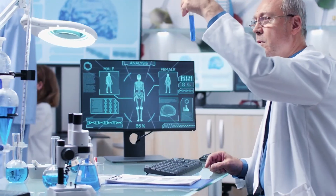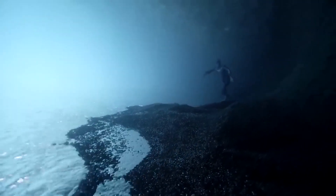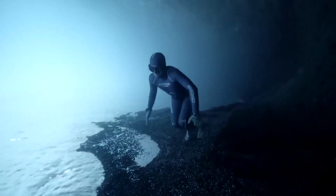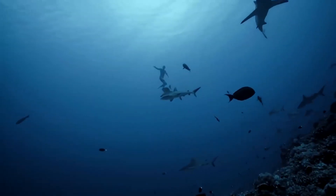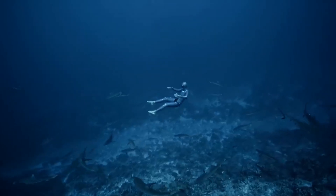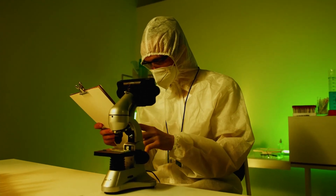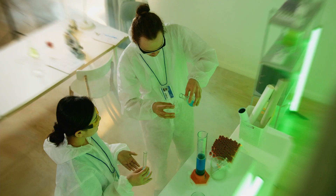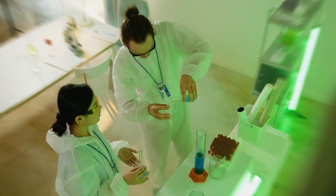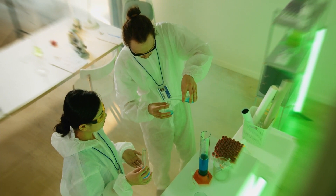The use of seismic data in this context is revolutionary, transforming the North Sea from a site of commercial interest into a key location for geological and climatic research. Dr. Dag Ottesen of the Geological Survey of Norway, the study's lead author, emphasized that without the availability of high-resolution 3D seismic data, such detailed insights would have been impossible. This technology not only opens up new possibilities for understanding past climates, but also enhances our ability to predict future changes by providing a clearer picture of how ice sheets have behaved under different environmental conditions. The integration of seismic technology with other geological and climatic datasets allows for a more comprehensive analysis of Earth's historical climate dynamics.